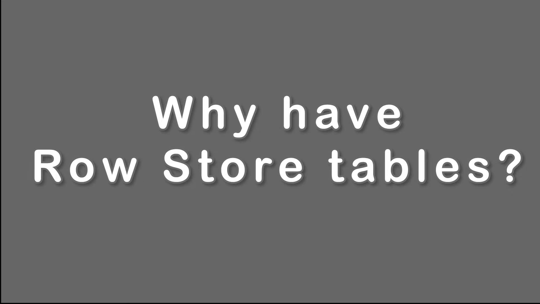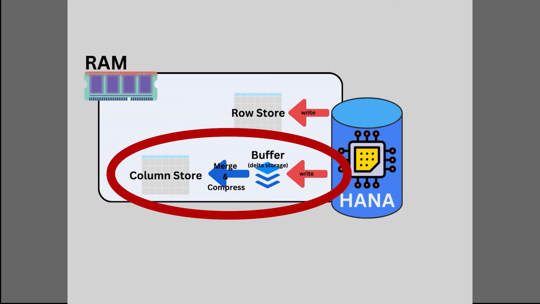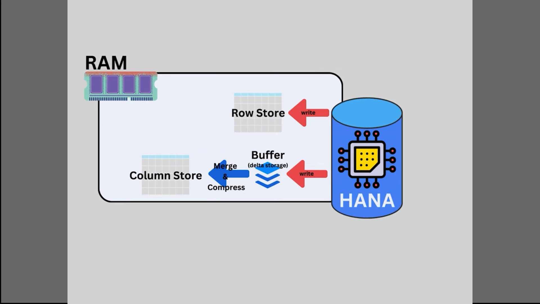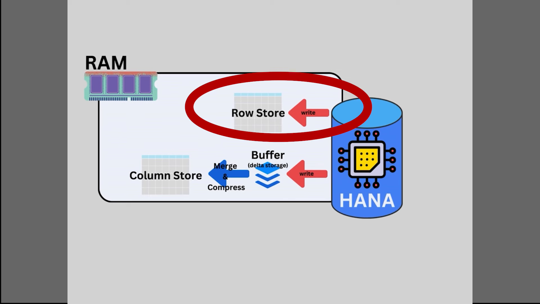That leaves us a question though: why have row store tables at all? Well, this is a technical issue with a compromise on the design of HANA. For efficient use with columnar tables, HANA needs to operate a write buffer, which stores any table changes before they can be successfully merged and compressed back into the columnar format. This creates an overhead. The overhead is excessive if the table being written to is purely a logging table, i.e., only receiving new rows and not receiving any changes to existing rows. To avoid this overhead, a row store table can be used, which accepts these new rows directly and does not need the subsequent merge. The performance compromise is that the row store table consumes memory from the point of HANA database startup.